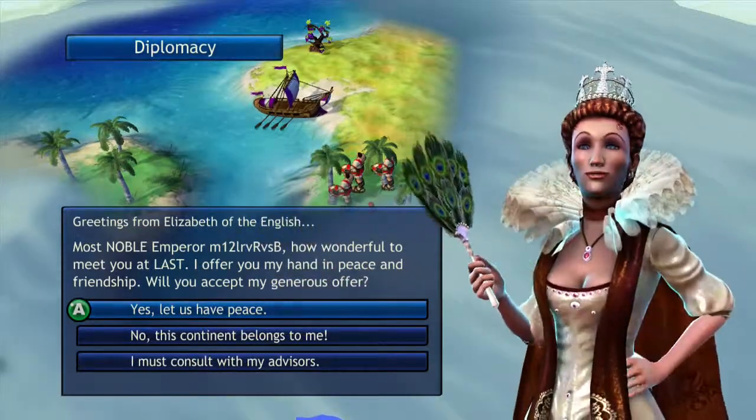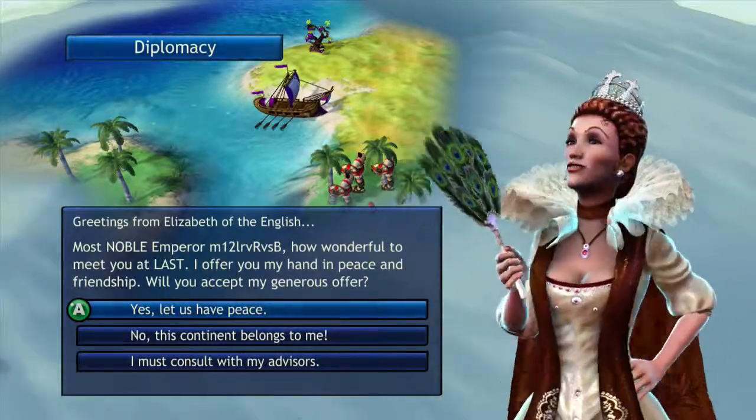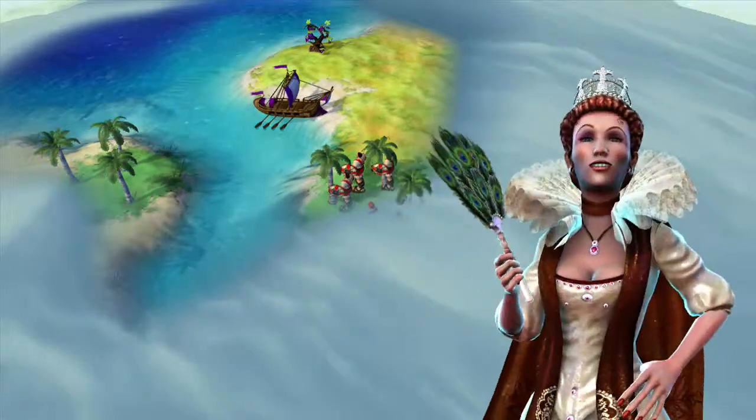Most Noble Emperor, M12 LRV RVSB. How wonderful to meet you at last. I'll offer my hand in peace and friendship. Yeah, I'll accept your generous offer.